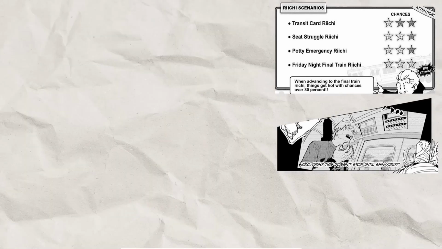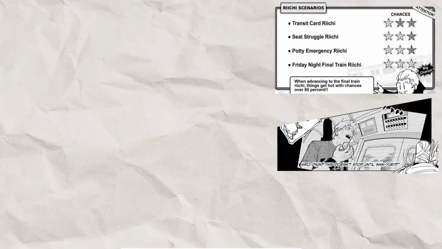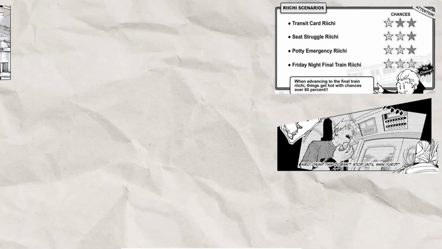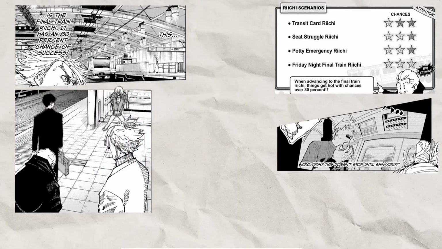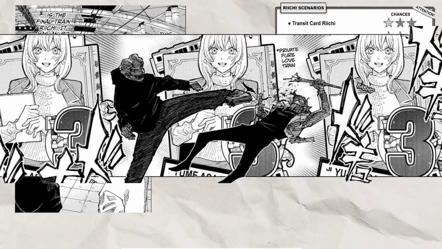In this one, hero must reach the Shin Yurigaoka station without pissing themselves, and if they do, Hakari gets a jackpot. And the final Riichi is Friday Night Final Train, where if Yumi doesn't board her train, Hakari hits the jackpot. This Riichi has the highest chance of success of the 4.